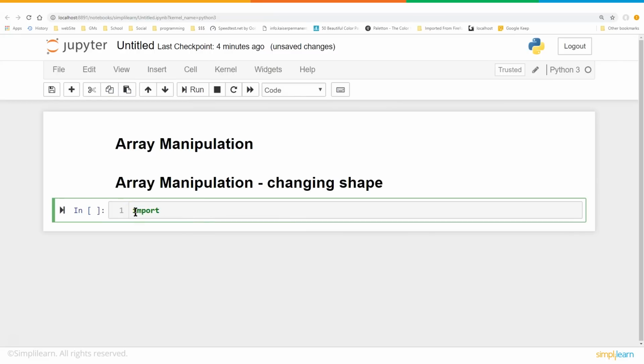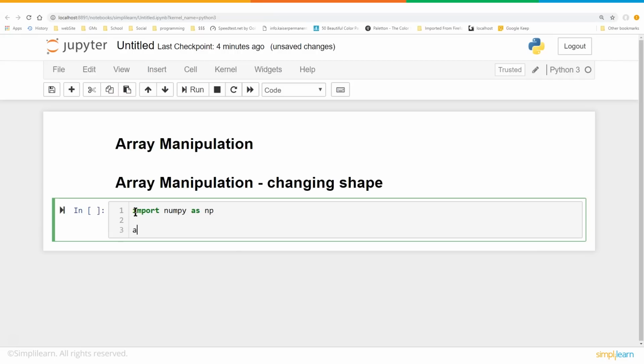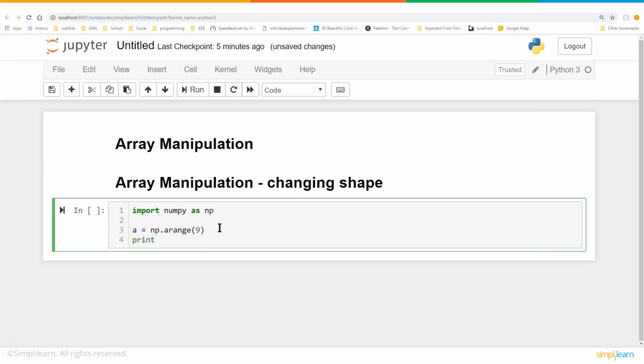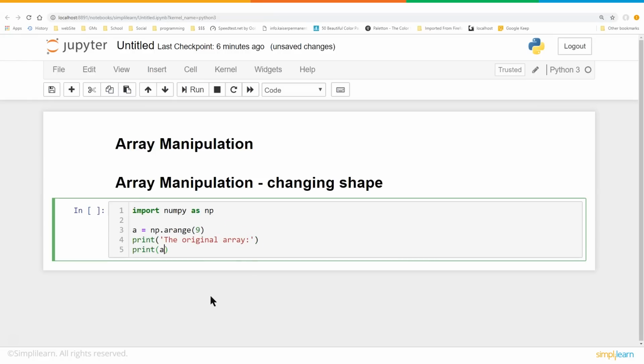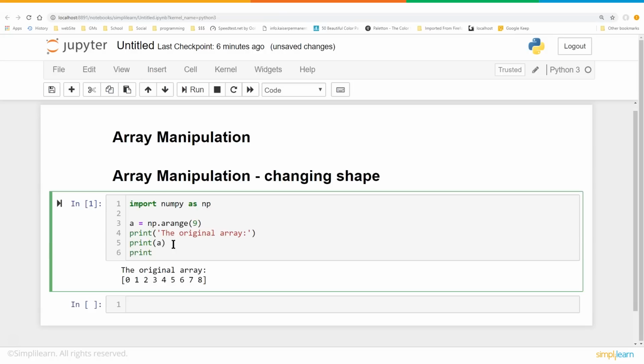Of course, the first thing we want to do is import. We're going to import NumPy as np, and that should be standard by now. When you start a Python program and you're doing some data science, NumPy is just something you bring in. Let's create our array, and we're going to do that with np.arange. Remember, we're going to do 0 to 9, and then we'll print, put a little title on the original array. We'll just print that array A. Remember from the first lesson, we have our array, which is 0, 1, 2, 3, 4, 5, 6, 7, 8. And let's add a print space in between.